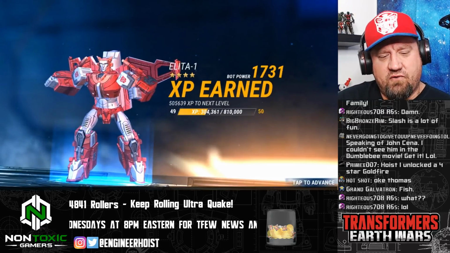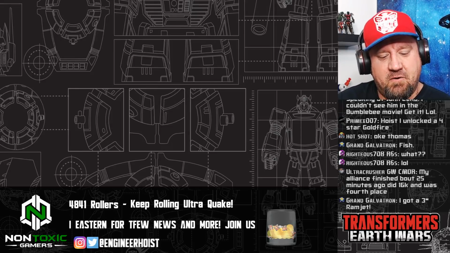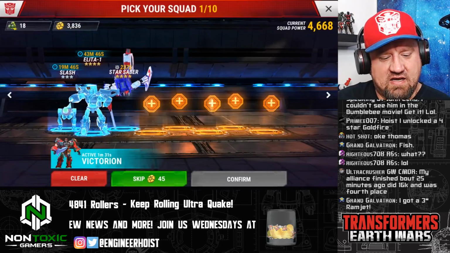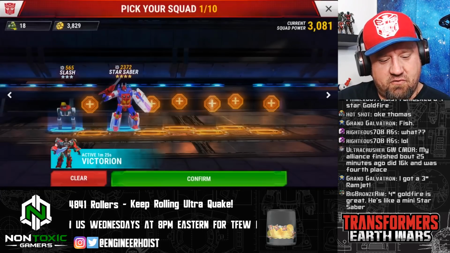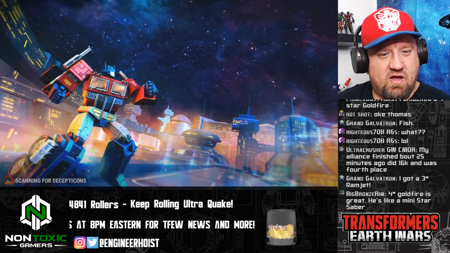So yeah, I knew Zone 9 was going to be tough sometimes to finish off with just the Combiner. Zone 8's almost pretty much a guarantee with Volcanicus and Victorion as well. So let's go ahead and drop her out. We'll still bring Star Saber as our backup and go back into Zone 9 again.